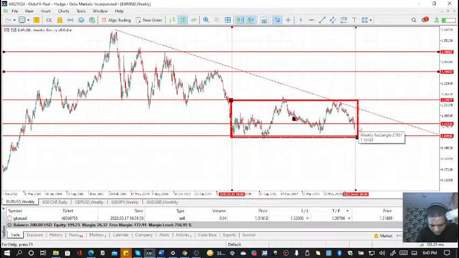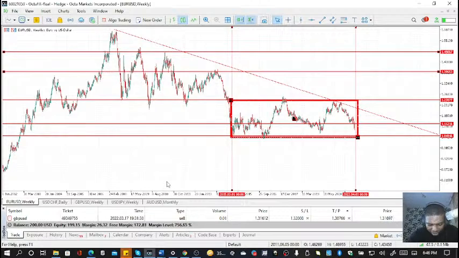What was the question here? It said, can you please advise on equity and lot size because you short with 0.01. As you can see, we have a margin deposit of 200 USD here, and I'm using a lot size of 0.01.